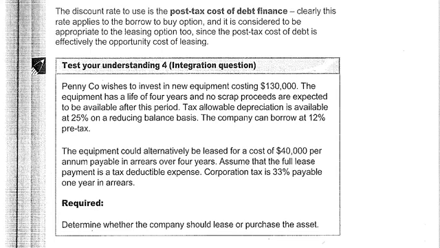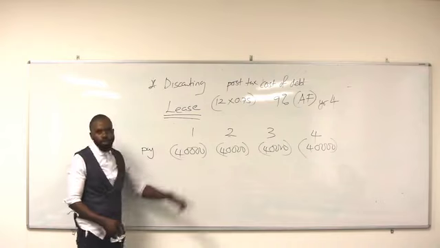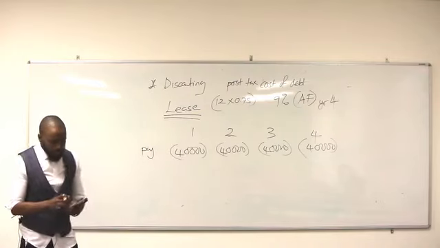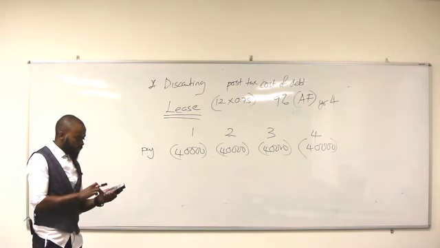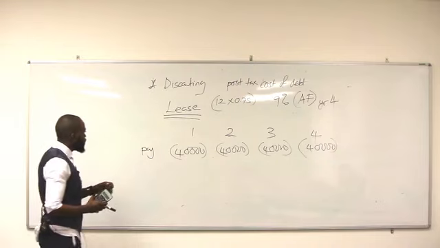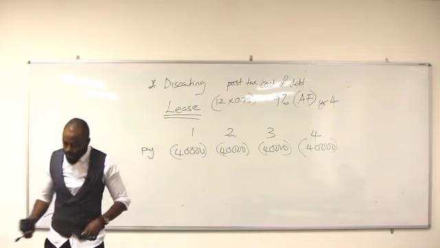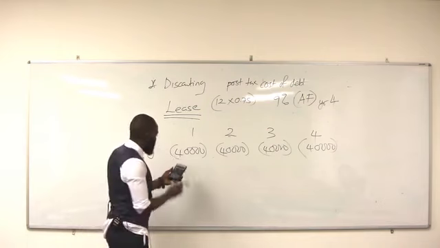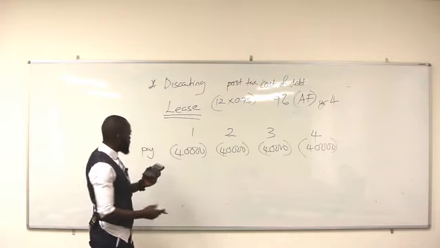And in this question we're told to assume the full lease payment is tax deductible. Before this, using the sum of digits actuarial method, we were trying to figure out how much interest is already included in the payment of the 40,000. Since the machine was 130,000, we would first multiply 40 times 4, which is 160,000. Then 160,000 minus 130,000, we note there's a 30,000 interest payment. Using the actuarial method, we allocate the interest because the interest was the one that was tax deductible. But now in this question they say the full payment is tax deductible. So we take 40,000 times 0.33, which means our tax allowance is 13,200.